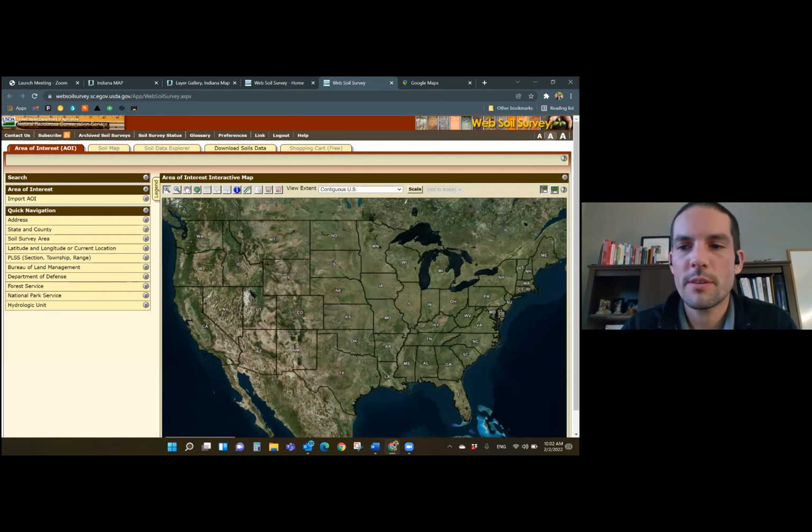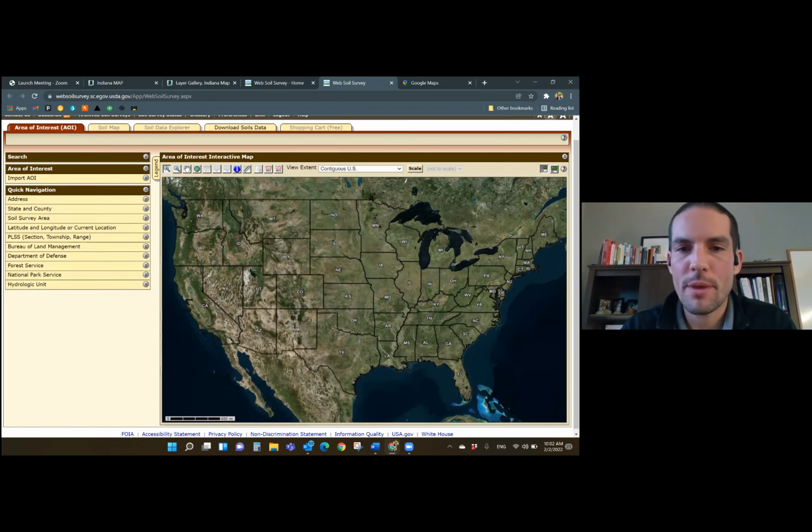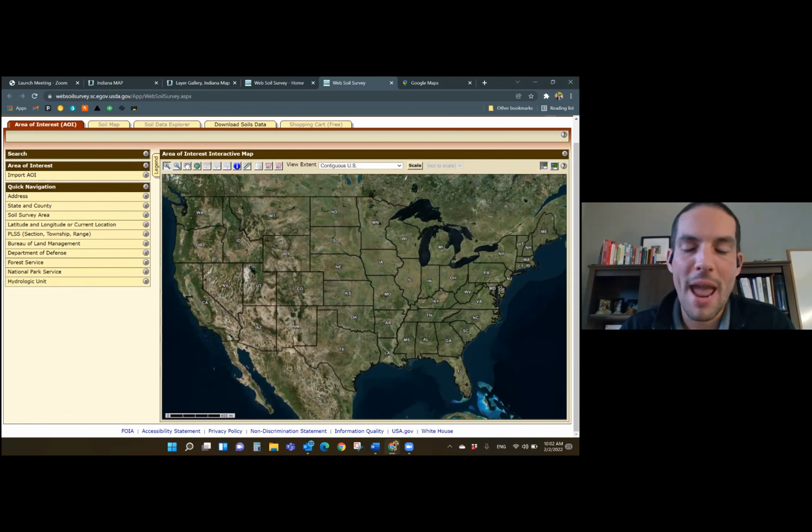Again, you'll notice this is a GIS tool like Indiana Map. So you see a map, you see that it has already an image on it. So this base map is different than the Indiana map base map. The base map is just whatever map is sort of in the background.